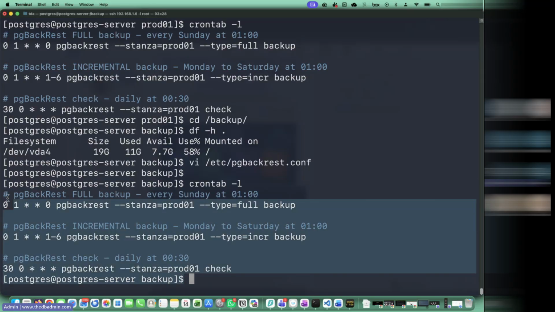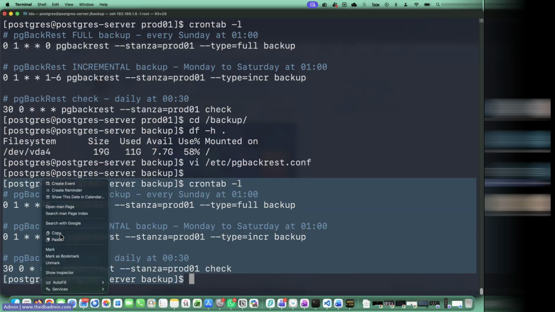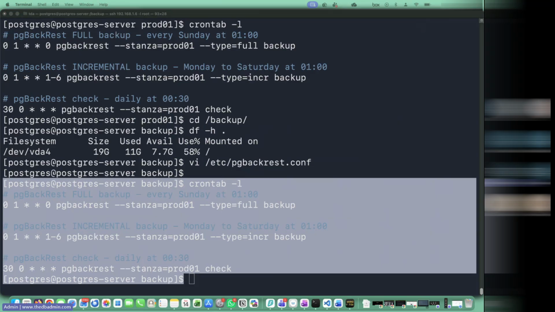Always put some kind of conditions. For that you can go to ChatGPT and create a shell script. In the shell script, always mention check status and then run the full and incremental commands.